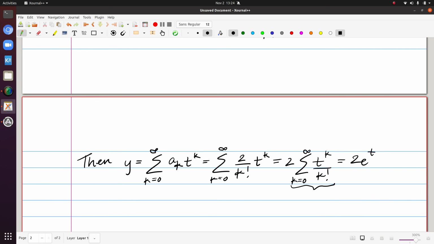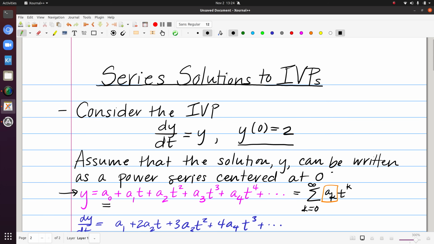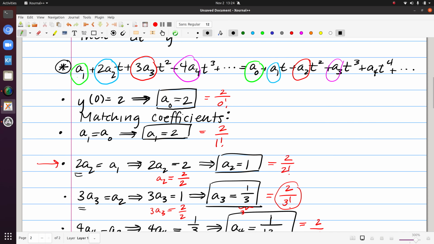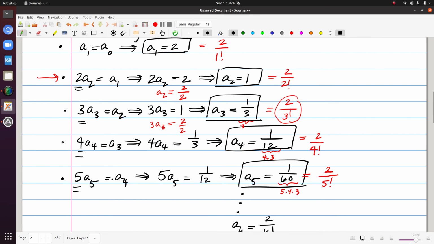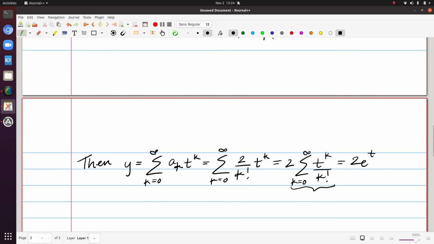Now, the other thing to consider is, of course, on this example, I would not want to use this technique. I would rather use either of the other two ways we discussed of solving this because of efficiency. However, we've seen that separation of variables, of course, can only be used when we have a separable differential equation. This technique does not require that. So we're going to see examples of things that, with what we've seen so far, we wouldn't know how to solve other than using this technique. The nice thing about starting off with this example is that because we can find the solution in another way, we at least have verification that we ended up with the correct answer.